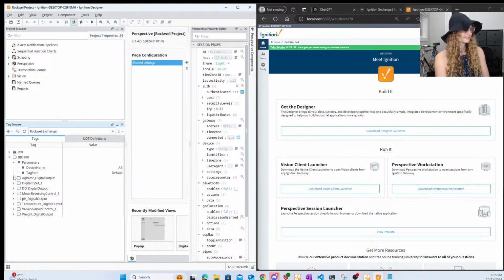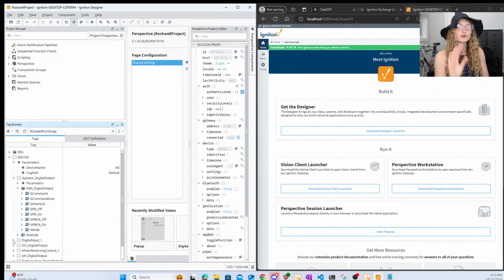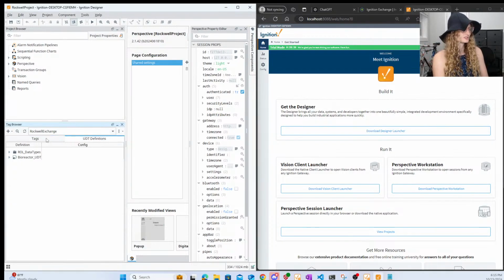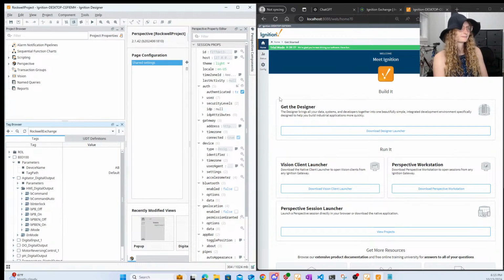Cool. All right. Look at that. And it worked. Okay, nice. So these are all made off of the UDTs from that Rockwell Exchange, and so we have an instance. Amazing. Okay. So what I want to do now is see what this looks like when we connect it into HiByte. And I think what would be really fun is to see the 3 different ways we could get Ignition data to HiByte.